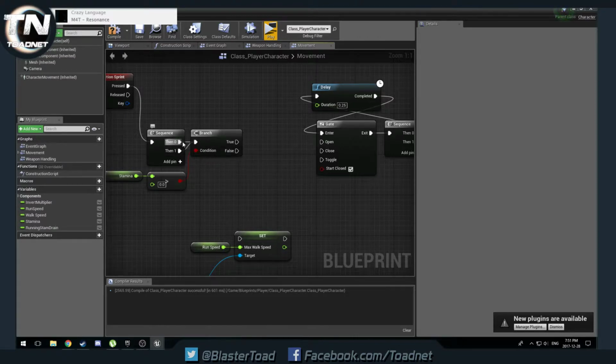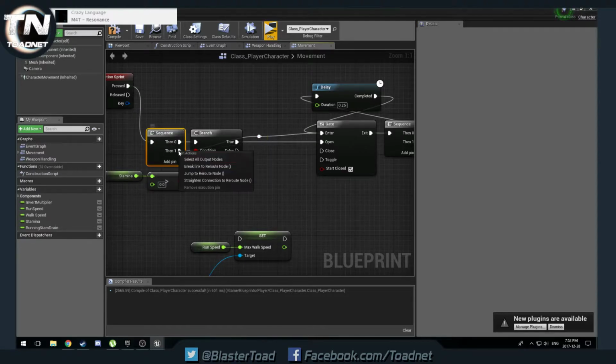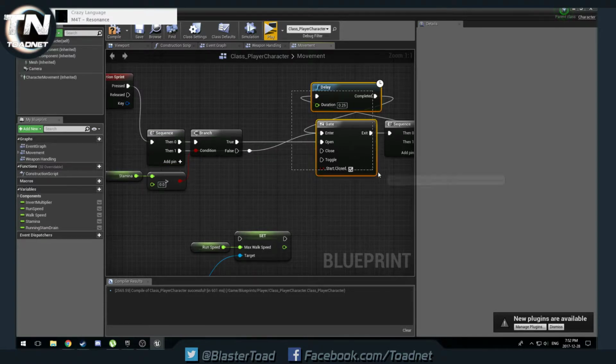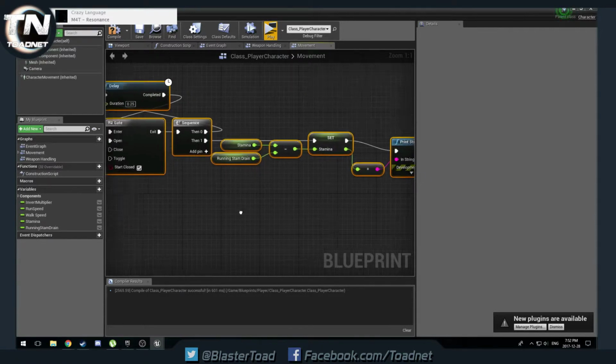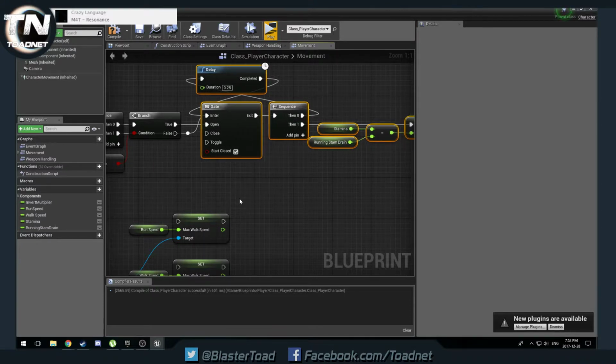Actually, we're going to do that off step 2. So first we're going to open, and then we are going to... No, actually, that is the way we're going to do it. First, we're going to check this and open, and then second, we're going to enter. That is how we want to do it. And then I'm going to double-click there to add our reroute node. Right-click and straighten, so we have that all nice and clean right there. And bring that in.